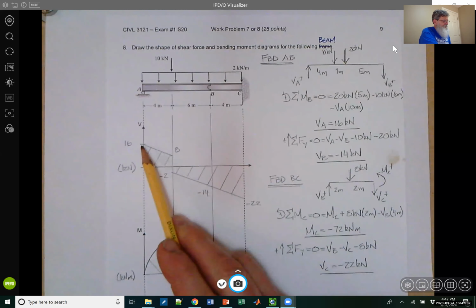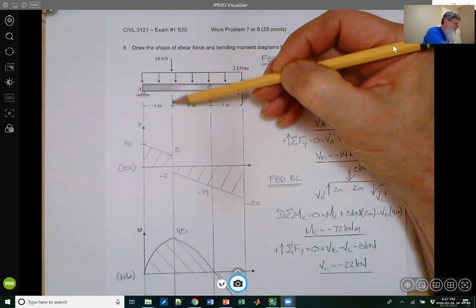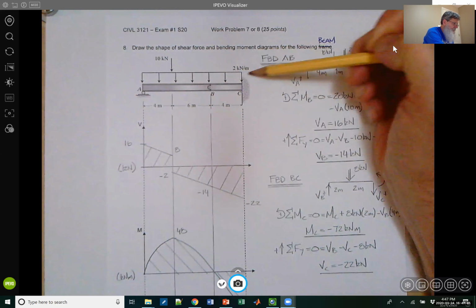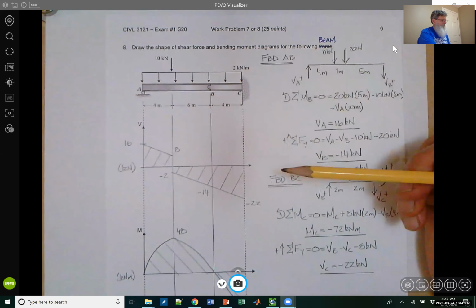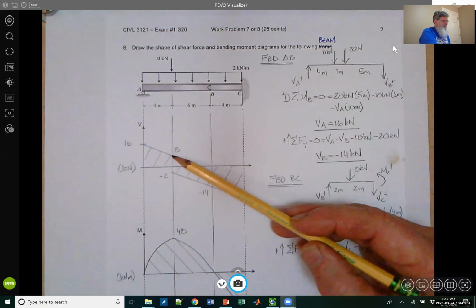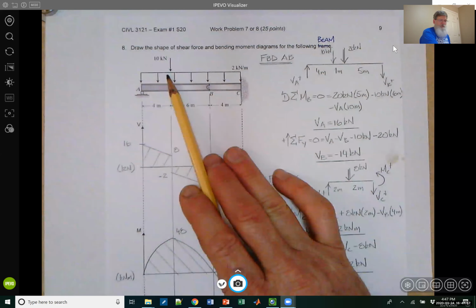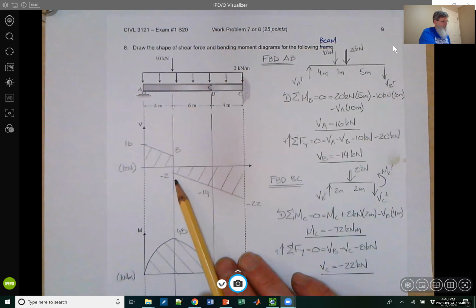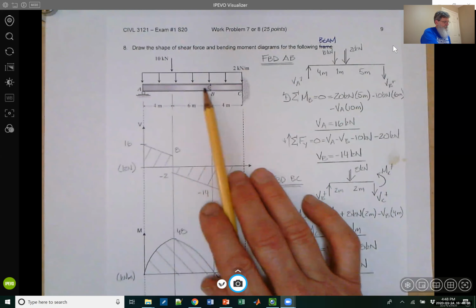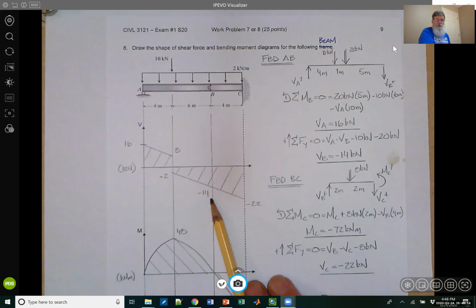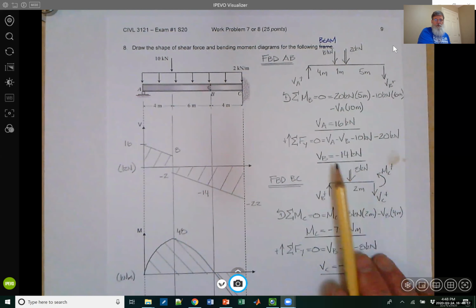Well, starting at 16, I'm going to have to include this point here where the force is. So the area of just this part of the loading curve, which is 2 kilonewtons per meter times 4, or negative 8 kilonewtons. So 16 minus 8 gives me 8. And then as I pass under this load, my shear changes by that value, minus 10. So 8 minus 10 is minus 2. And then the change over the next 6 meters should be this part of the curve, which is the base of 6, height of 2, that's negative 12. Negative 2 plus negative 12 is negative 14. That's great because that matches one of my values at B.